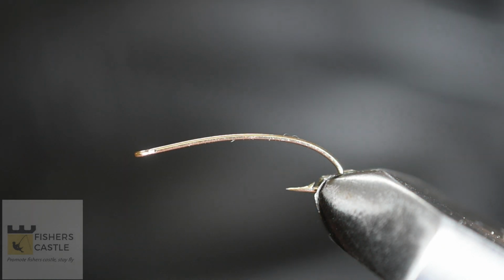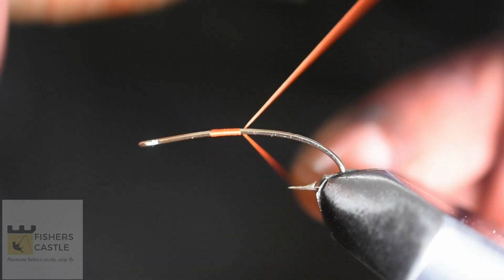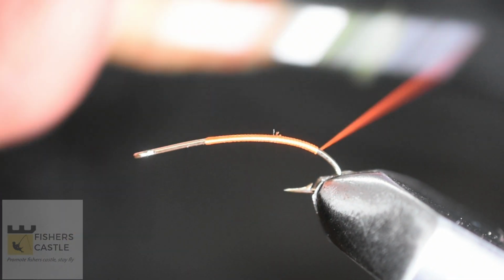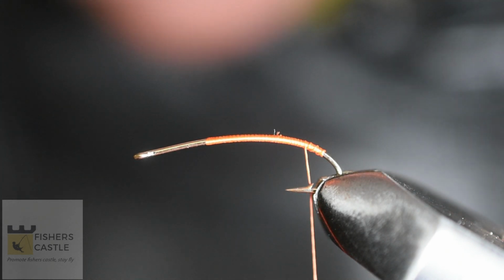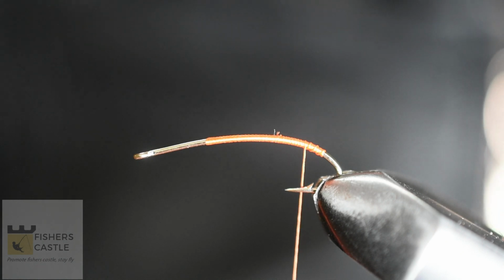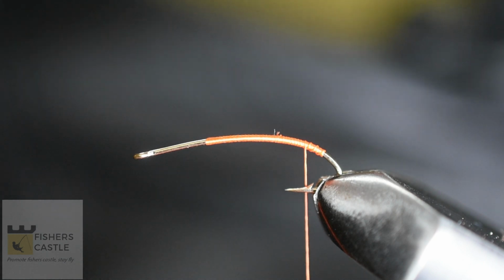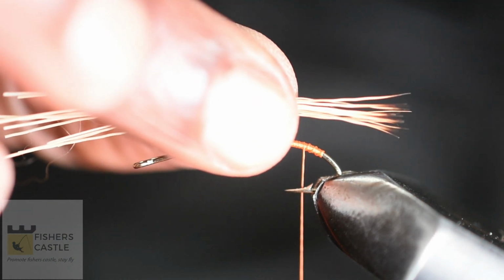So to start off, I'm going to tie my thread. I'm going to start my thread about 3/4 of the way through the hook and take my thread all the way to the beginning of the bend of the hook. I shall then cut out a small bunch of elk hair, which will form our tail. I'm going to throw that in my stacker and stack my hairs together. Your tail should be about 1 centimeter long.